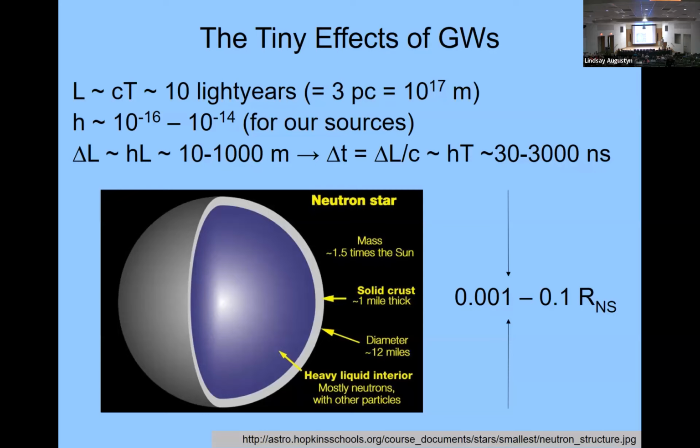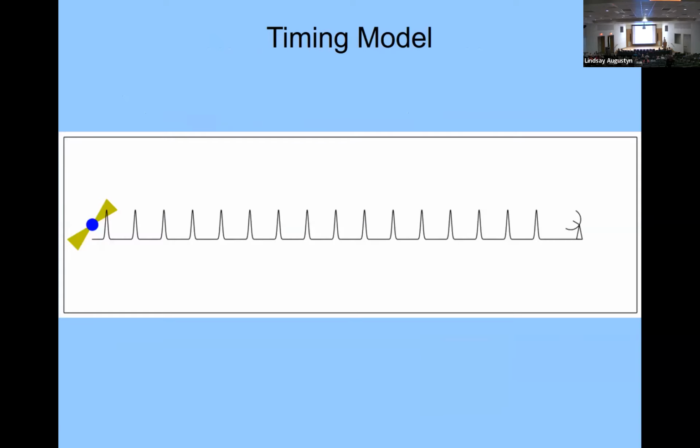If I turn that into a time, how precisely do I have to measure arrival times at my telescope? That's something like 100-ish nanoseconds. So a pulse leaves this pulsar, travels through space for thousands of years, reaches us here at the Earth, and I need to be able to predict when it arrives to within about 100 nanoseconds. Not only do I need to be able to do that, but we can do that for many, many, many of our pulsars, which means that we can detect, hopefully, gravitational waves.